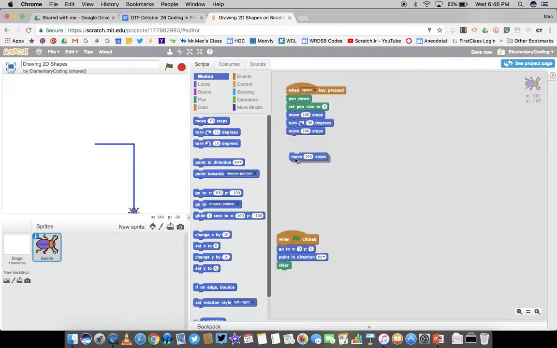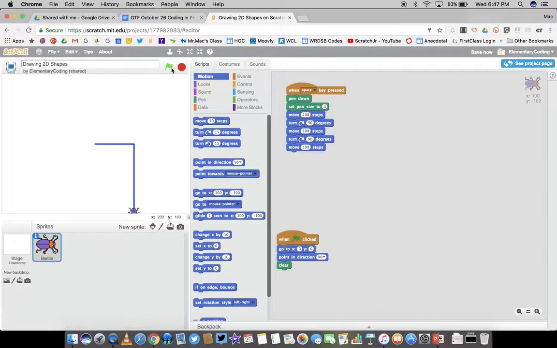I didn't want to do that, so they take that block out. What block do you need to put in? I have to do a turn 90 degrees. So make sure they pull the same arrow going the same way, turning the same way, and then they change the 15, they click in here, they change that 15 to a 90, and then they can put their move back on.